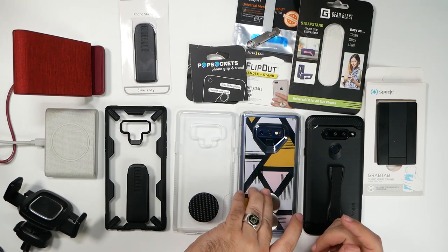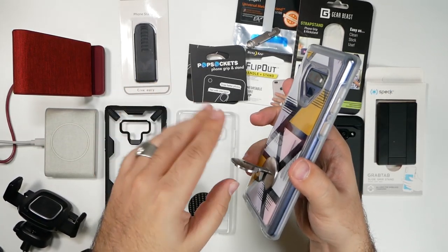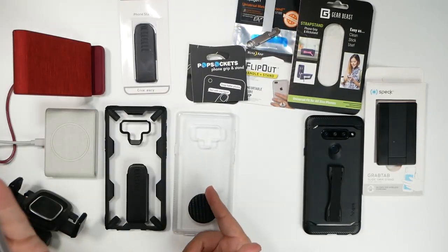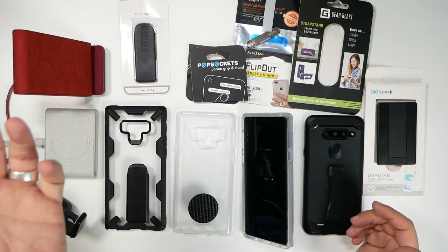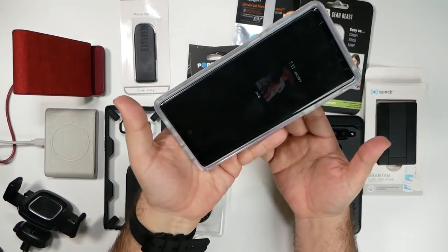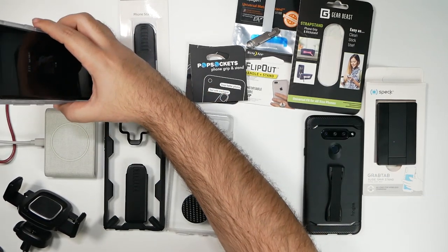Now for the Night Izzy — it is nice because it's a very thin profile, which I really like. It is metal, so you cannot put it in the middle or it will interfere with wireless charging. It has the same kind of grip style you get from the PopSocket, but it honestly feels better because it's metal instead of plastic. It does hold horizontally, but not really vertically, so you need to put it lower. But the nice part is you still have the grip and you still have the horizontal kickstand if you want that.